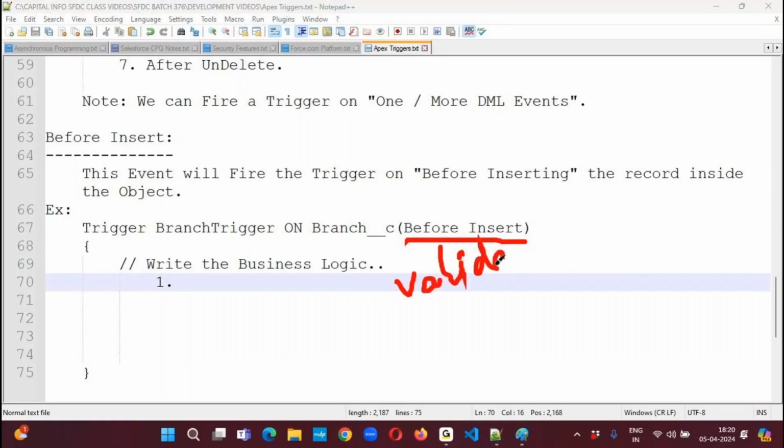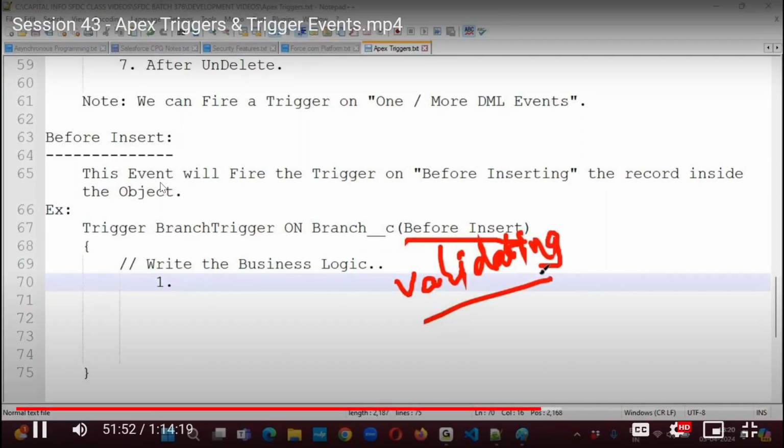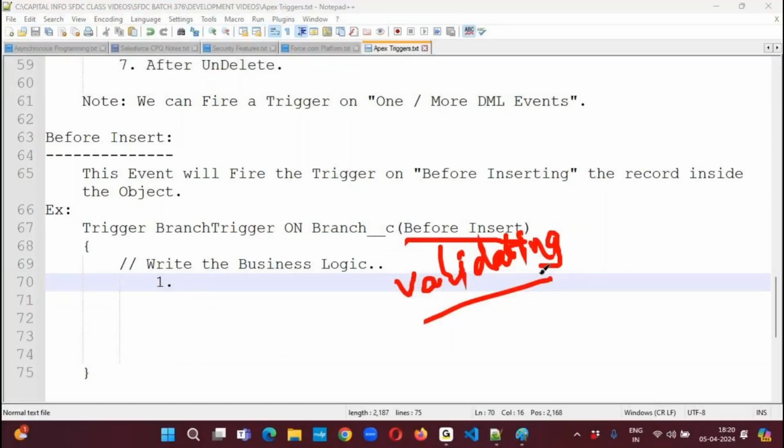Whenever we are validating data, when the validations have to be done before insertion, it is like entering a movie theater: before entering, at the entry gate, the person asks where your ticket is. If you show the ticket, only then will he allow you to enter. Whenever we go to a supermarket or shopping mall, at the entry gate there is a security personnel.